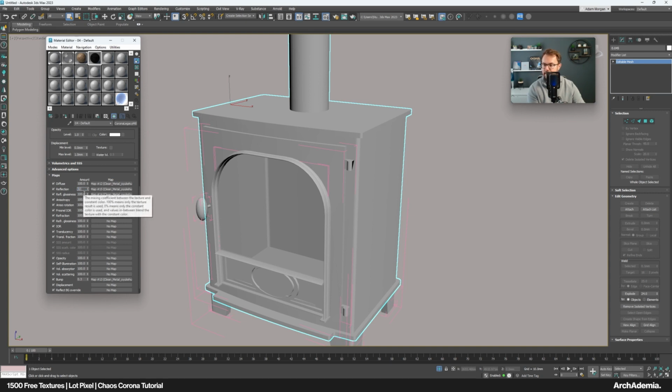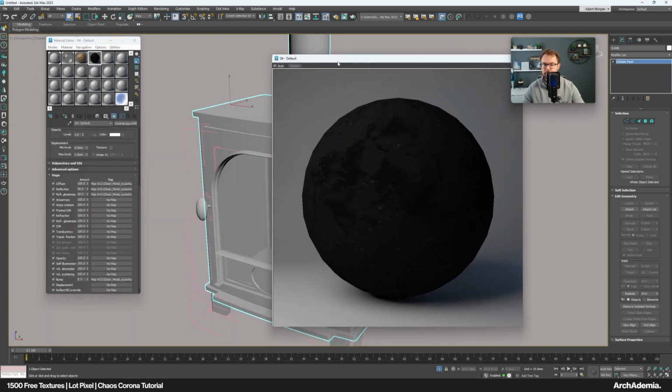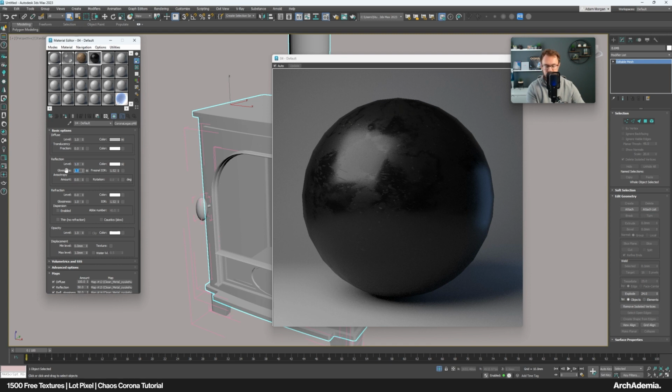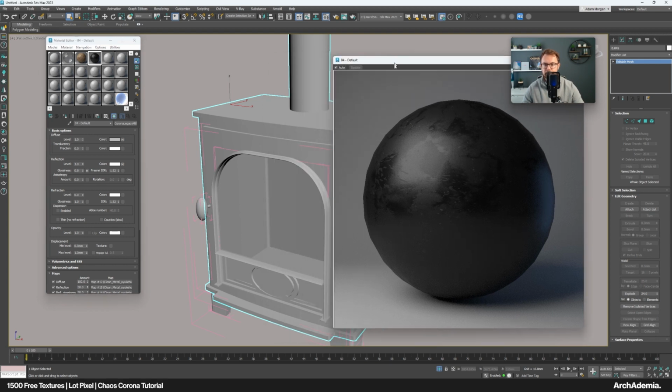Okay, and then same again, my preference is to just reduce the impact, and then knock your reflection level to 1. Then that might want to go down to 0.8, something like that.